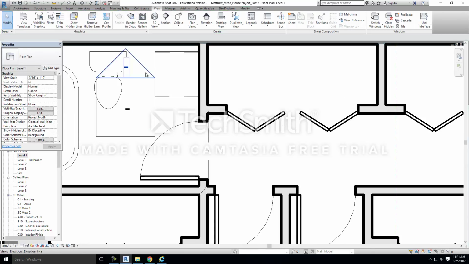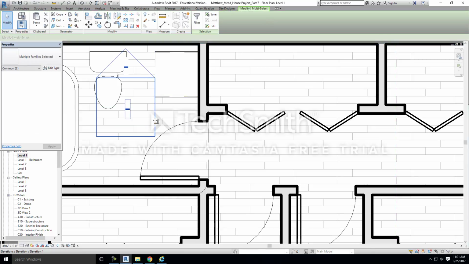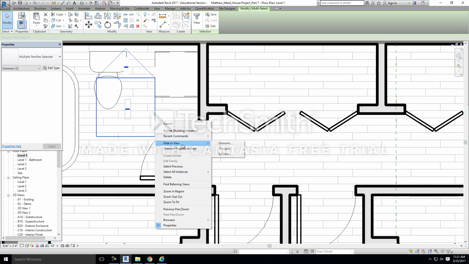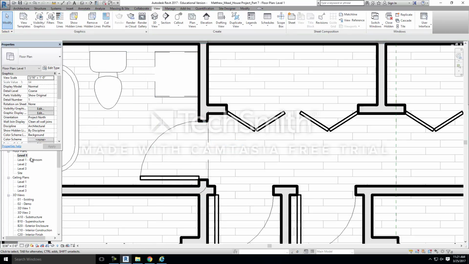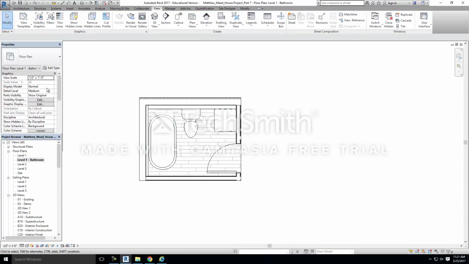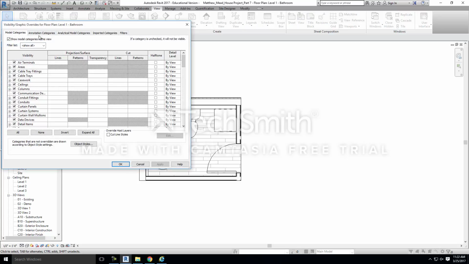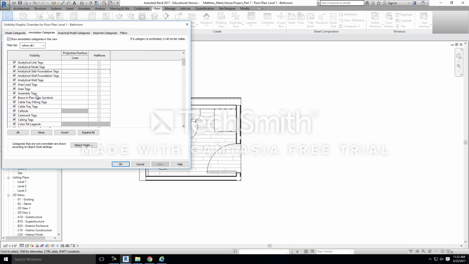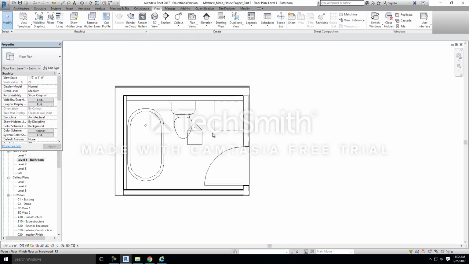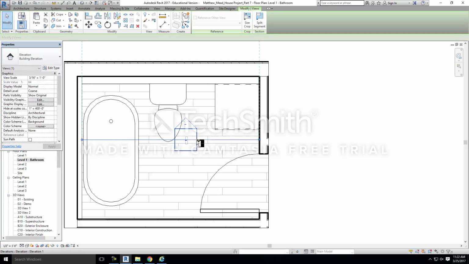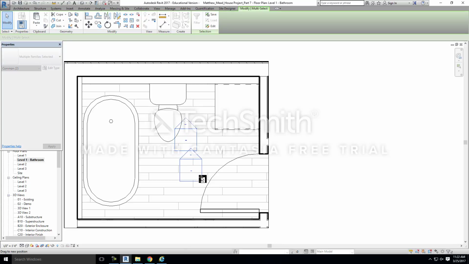Okay, so just like that. I don't need to see it in my overall floor plan, so I'm going to hide that here. But in my level 1 bathroom, I do want to see that. So let's go back and unhide it here again. Elevations. Okay, so there's my little elevation tag. Just going to bring it back a little bit.